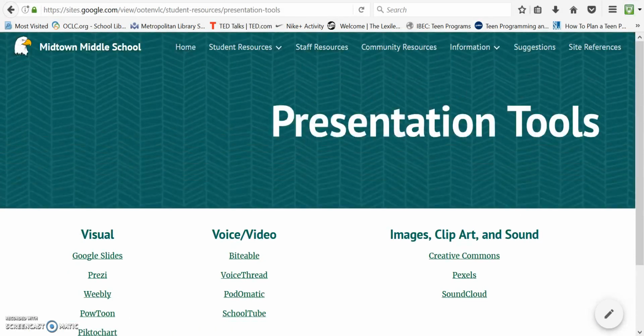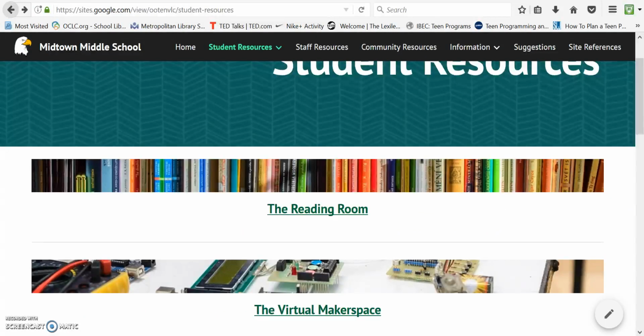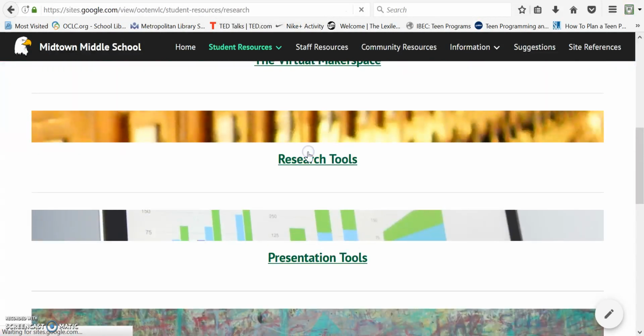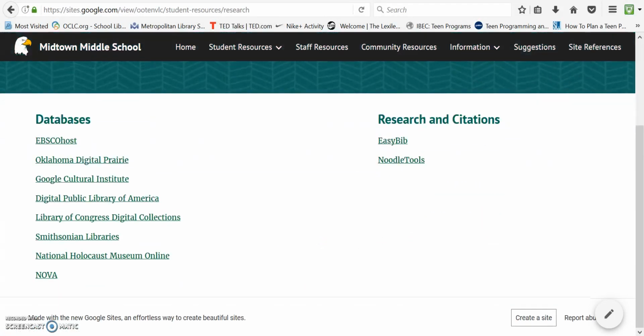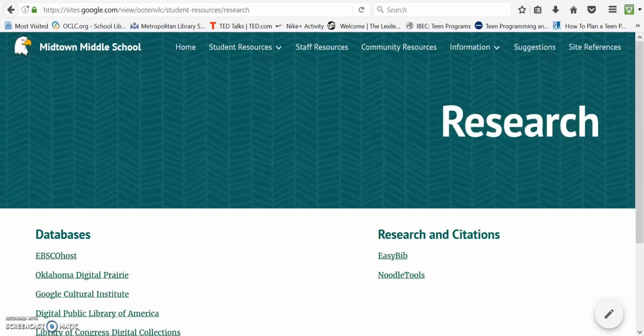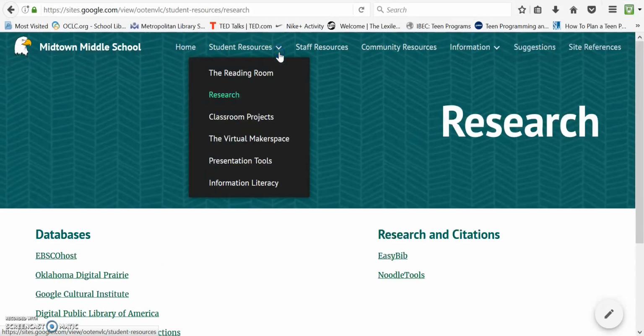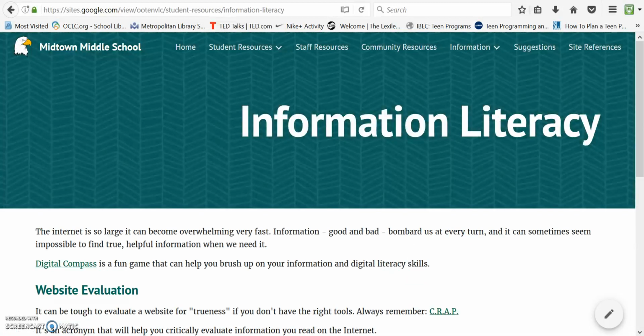And then you have research tools, which gives you basic links to databases and bibliography creation tools. And you also have, in this drop-down menu, I also created a page for information literacy and classroom projects, and I can go ahead and show you through those.